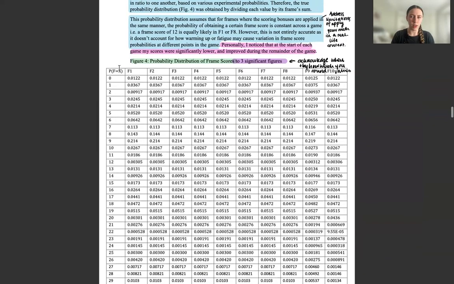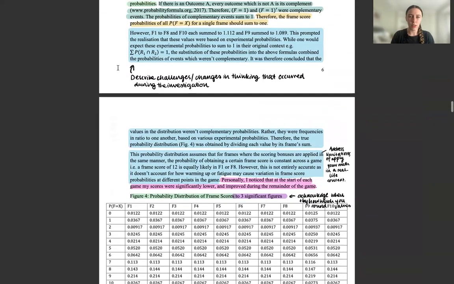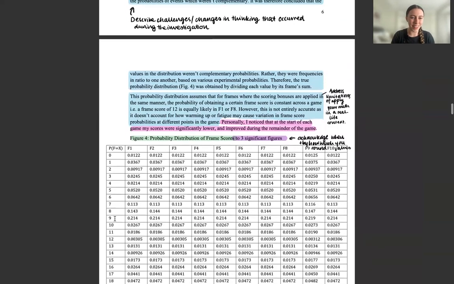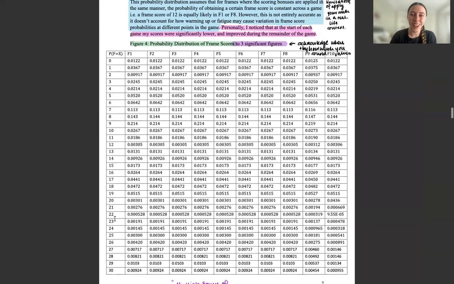Oh, I don't remember what this part here was. It's been so long since I've done my IA, obviously. Oh no, sorry. The maximum score that you can get within a frame in bowling is 30, and that's by 3 strikes in a row. And then in 10-pin bowling you have 10 frames where you're trying to bowl down the pins, so you have 20 bowls overall, 2 for each frame. That's what this is talking about.